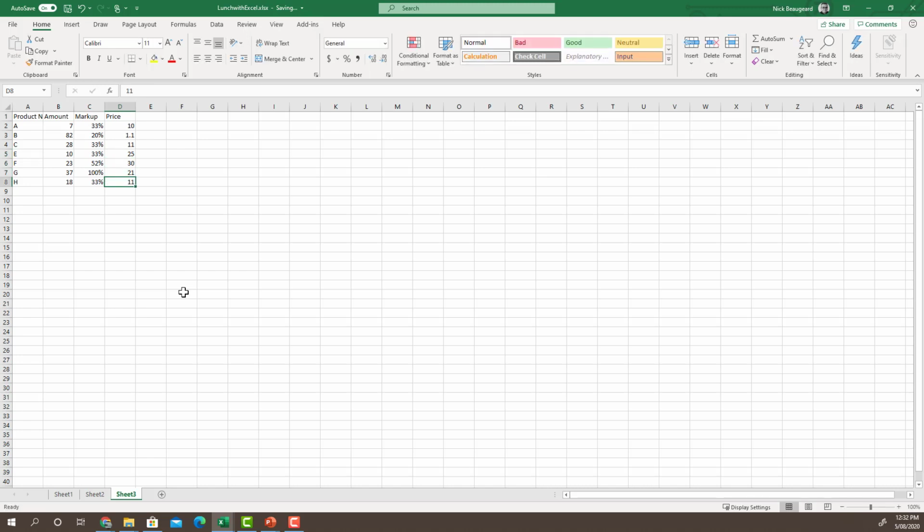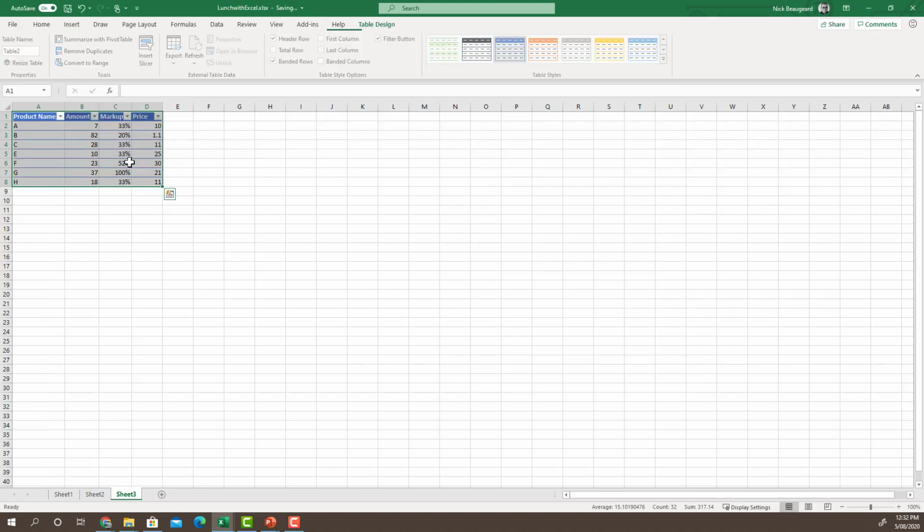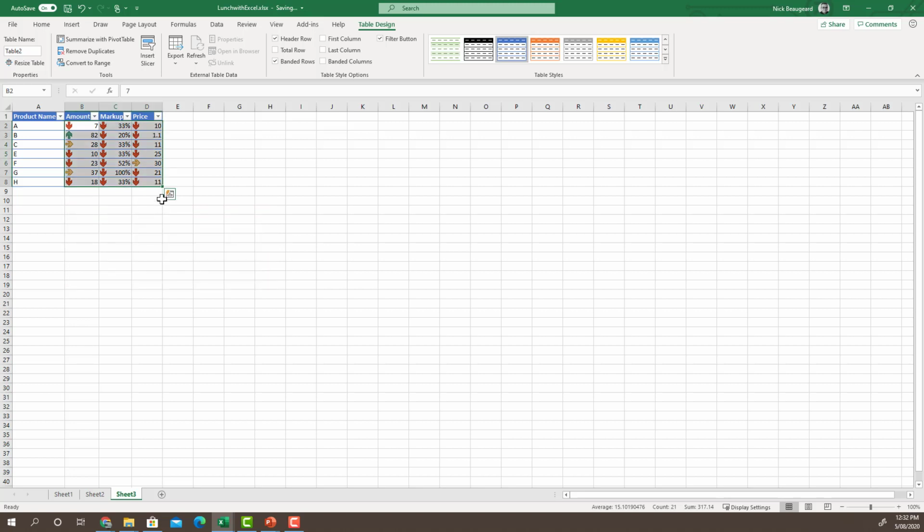Okay, so again, we select our data and we go Format as Table. And once I've formatted it as a table, I get the quick analysis button. And I've got a bunch of different things I can do. I can choose icon sets. So the icon set here will fill and give us icons on what our different options look like. And I can fill it down and give all sorts of different numbers there and make things work in different ways depending on what I want.